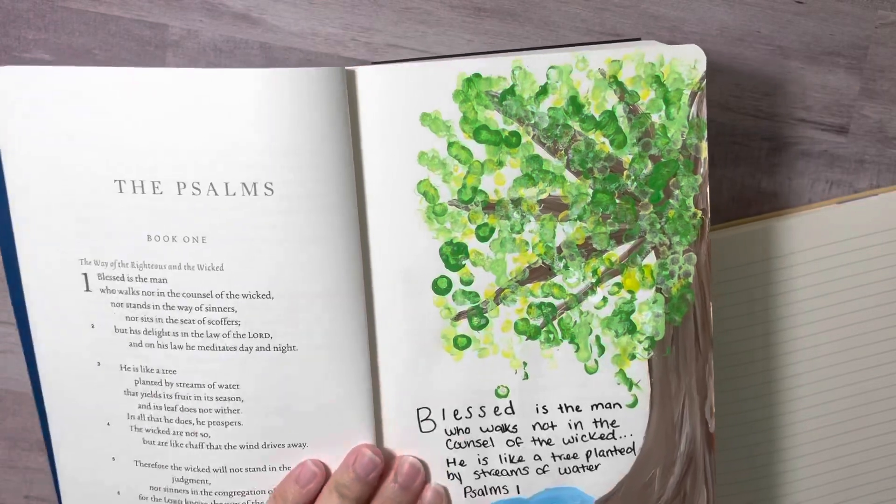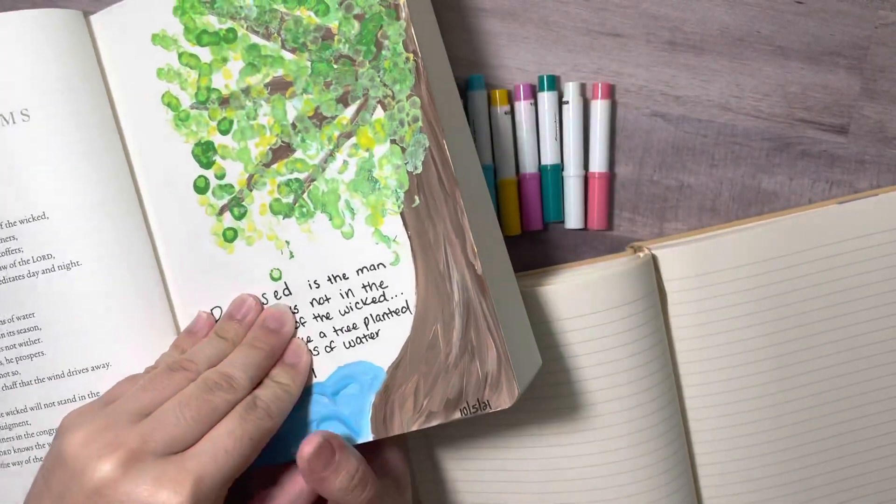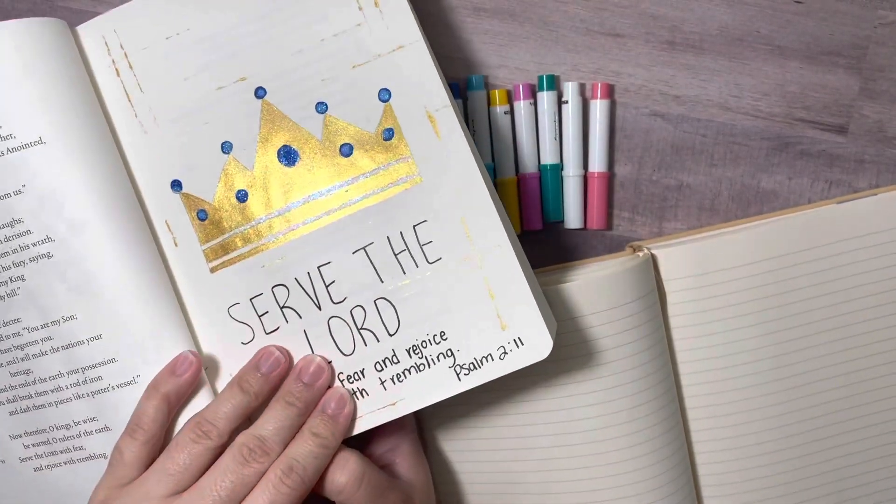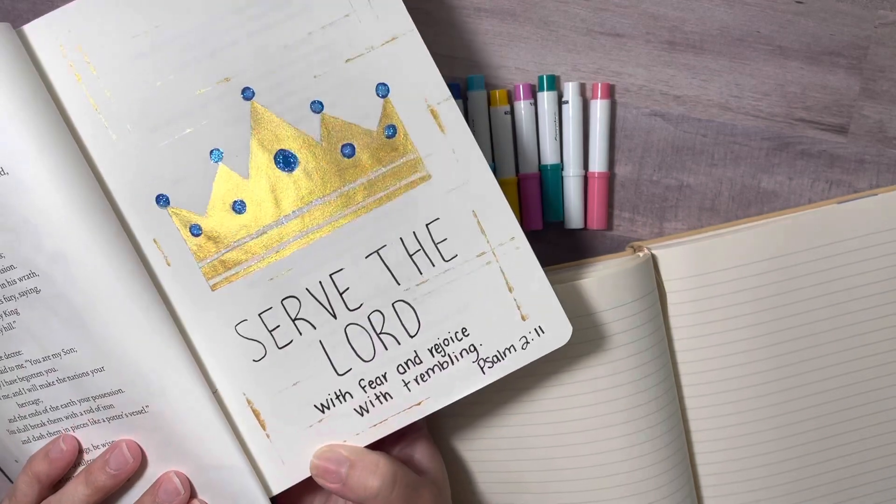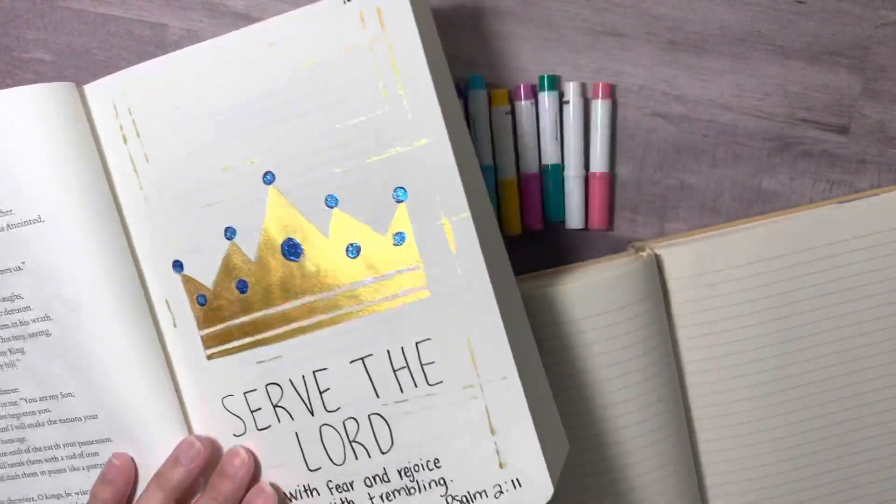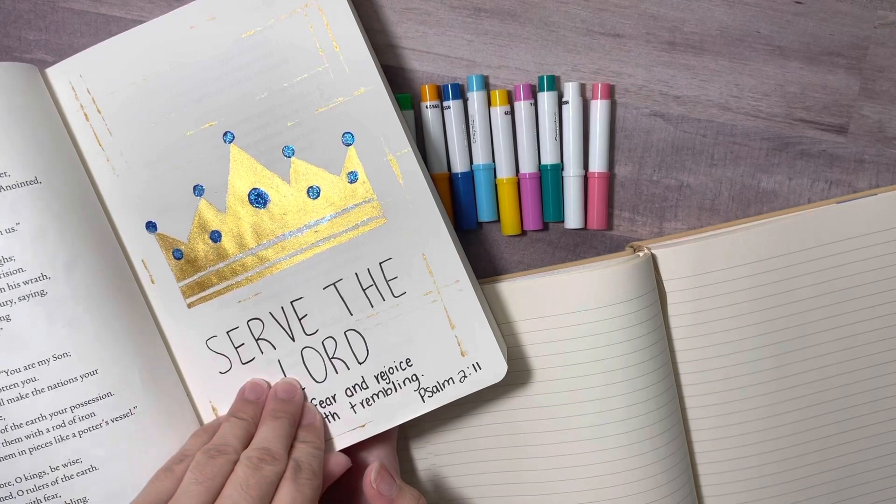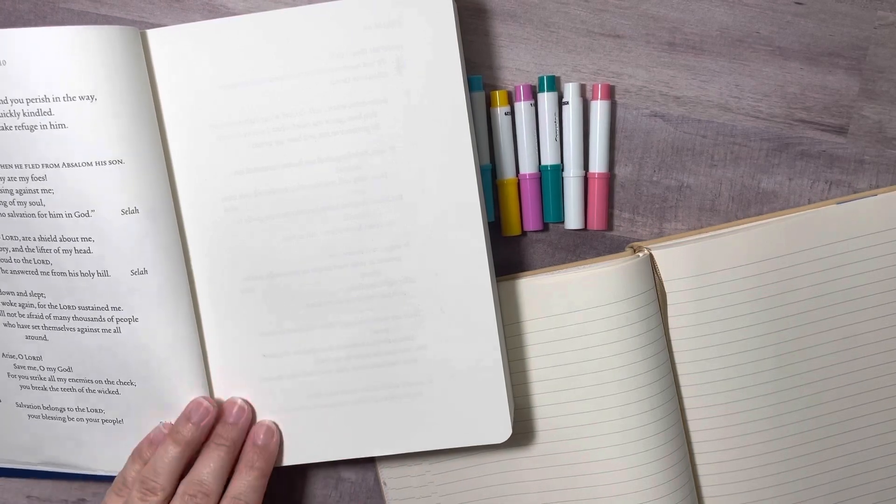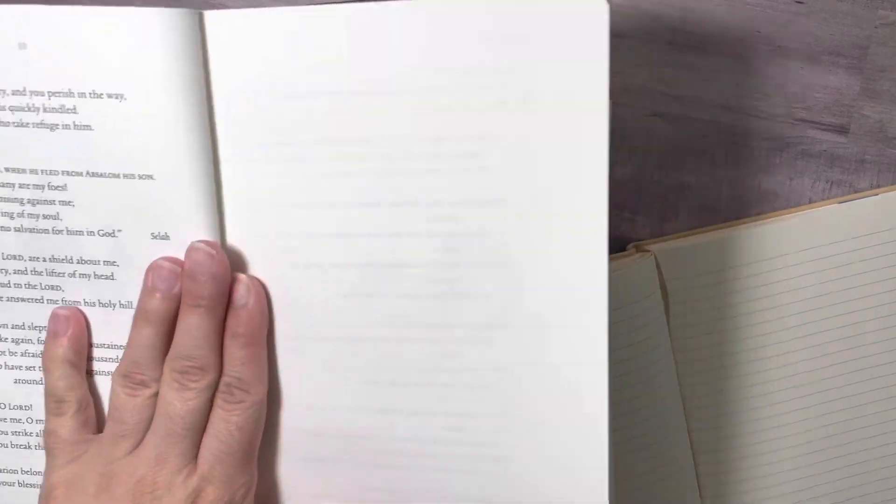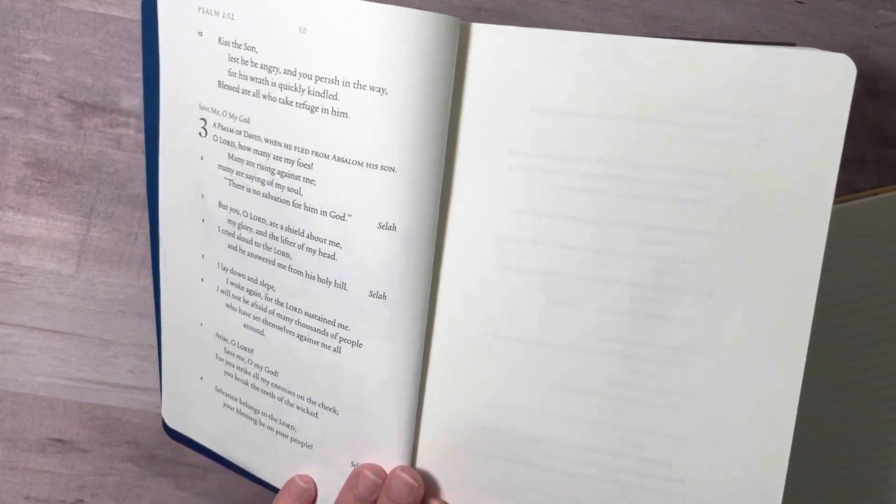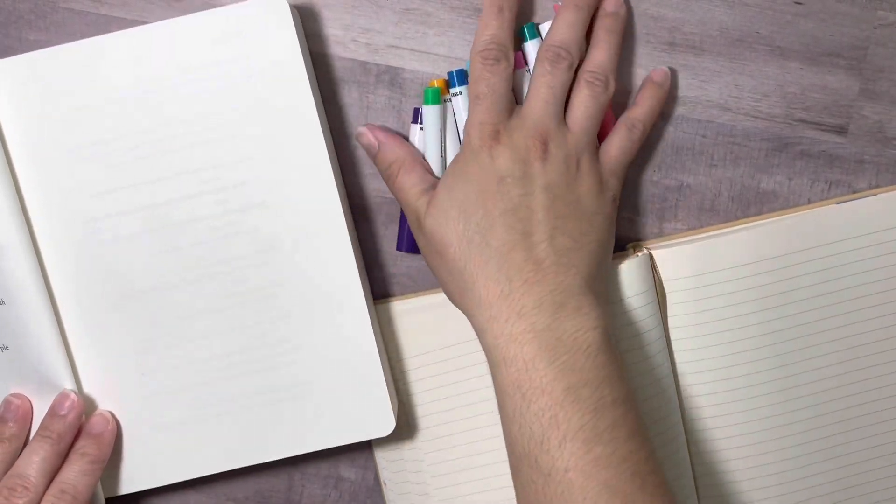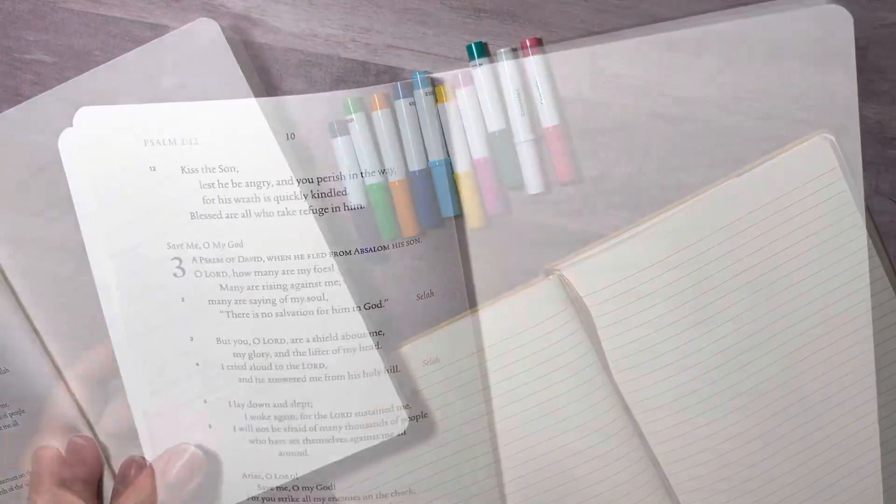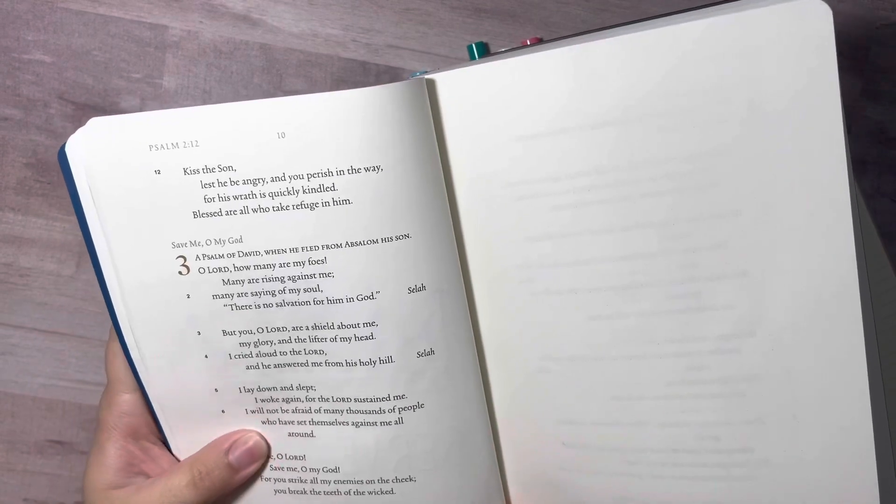This is my illuminated scripture journal and it's the book of Psalms. And if you follow me on my Instagram, you will see that I am doing this 150 days of Psalms and I'm taking one Psalm each week and I'm going in order and I'm studying that Psalm and then illustrating it in my Bible. So today, I am going to be studying Psalm chapter 3 and you guys will be following along here with me. So I have some of these Crayola mini markers that I'm going to use to write in my notebook.